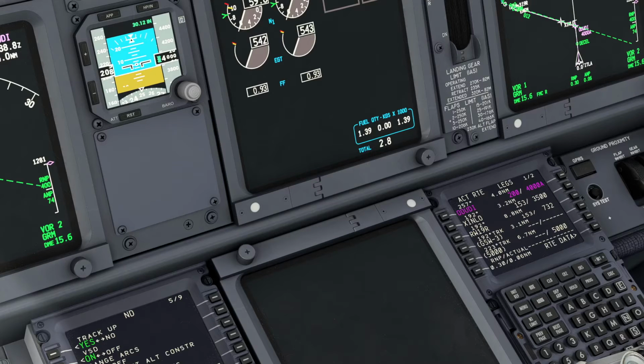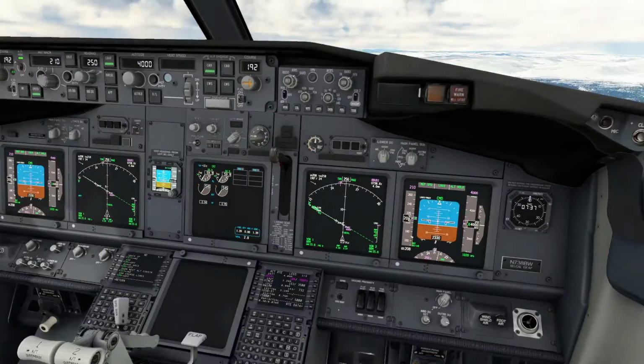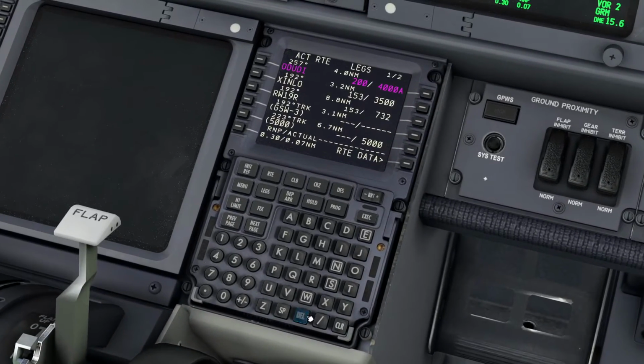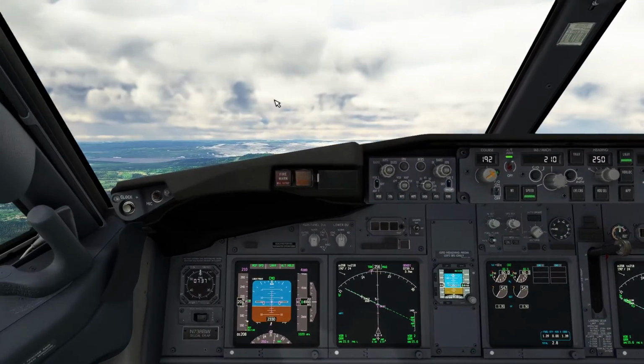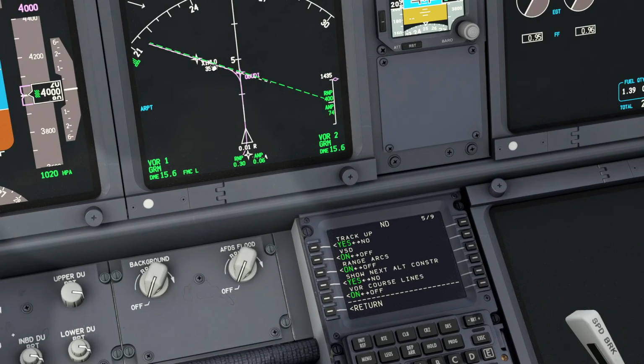But let's see, I'm going to show you that if you do not have anything on the next waypoint, so I'm just going to delete here the information for OIL. Now the next altitude is only at Xinglu. If we go back to our screen, you will see that the 3500 over Xinglu is shown there. Okay, so Xinglu 3500 is shown because now we do not have an altitude constraint at OIL, so the next altitude constraint is Xinglu 3500. Once again, if you take it to no, it disappears from the point as well.